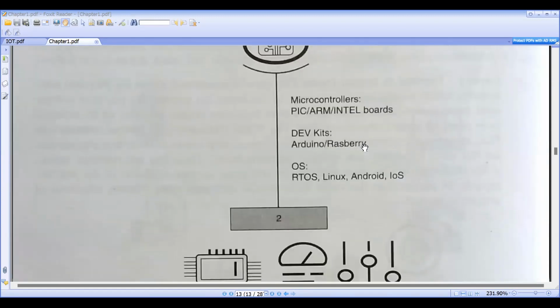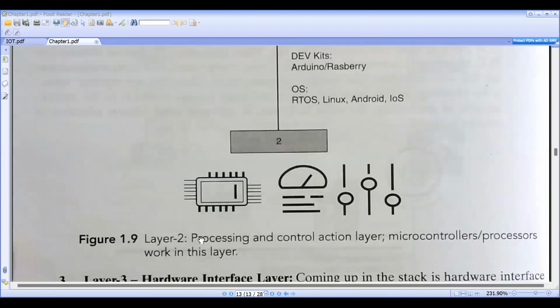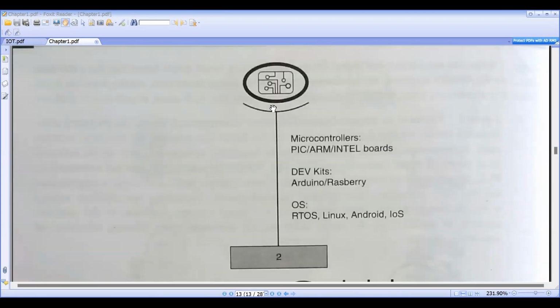This is layer 2, the processing and control action layer: a microcontroller or processor working within the layer. This microcontroller may be PIC, ARM, Intel, whatever board you have. The board definitely has some kind of processor. It may be a development board, which I call an IoT board, including this microcontroller. Generally, what kind of IoT boards do we have? Arduino and Raspberry Pi. These are the popular IoT boards.